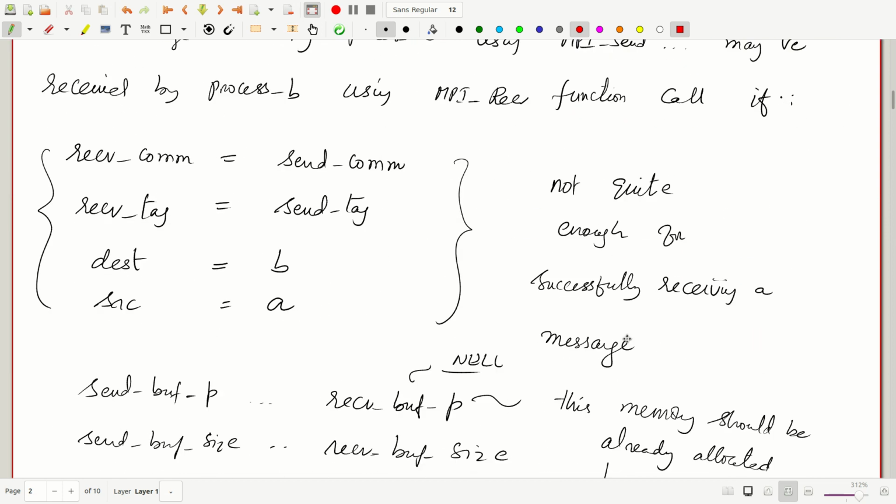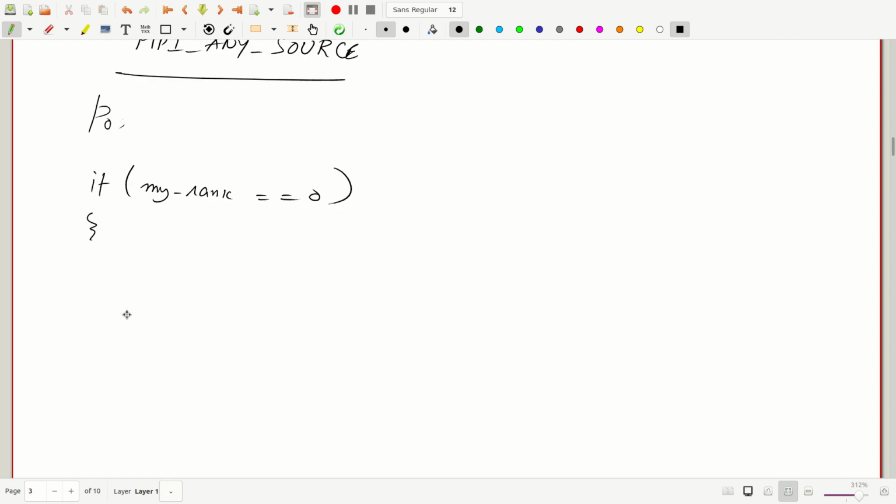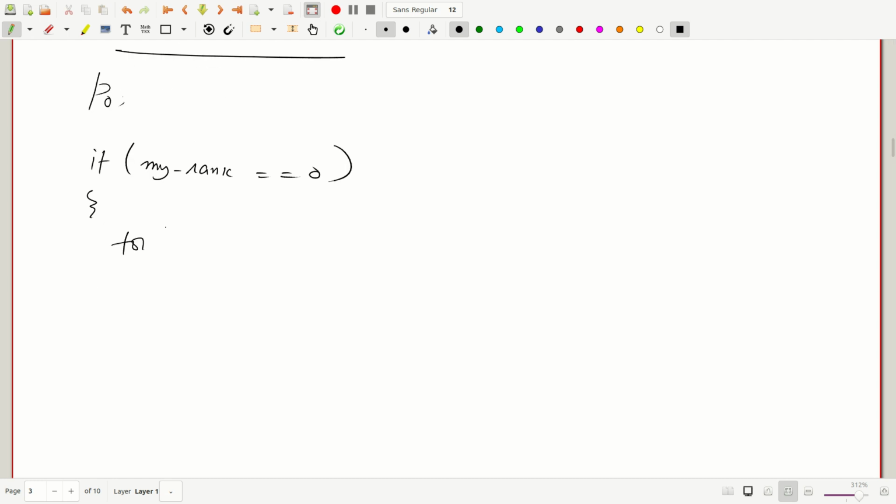So if I write a small code fragment here, on process 0, if my rank equals 0, then it receives messages. For i equals 1, i less than the number of processes, i plus plus, where the number of processes is your communicator size, it is going to receive messages.